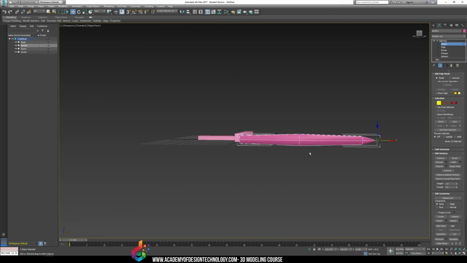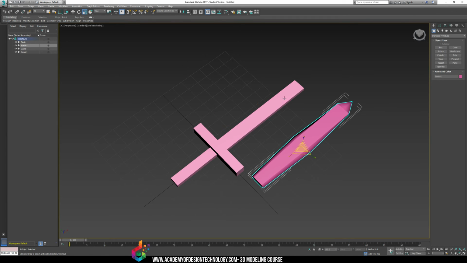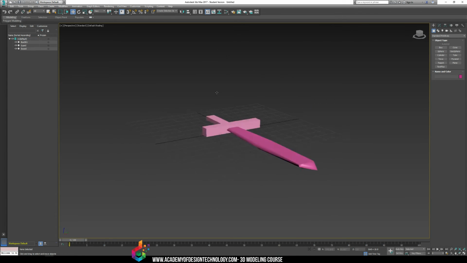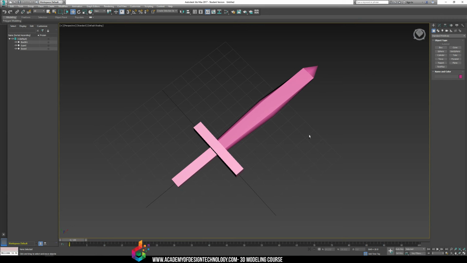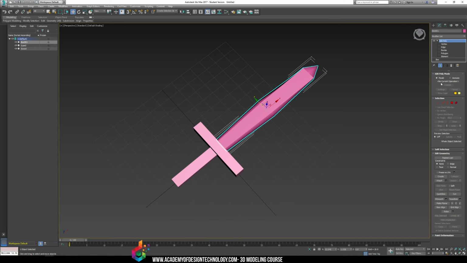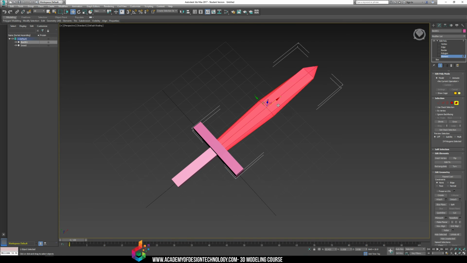Now I know this isn't the most accurate sword in the world. I apologize for that. But we're just creating a very simple object, and we can always replace the blade here and move it. And you can always attach these parts too. You can attach any two objects or three objects or as many objects as you want in 3D Studio Max. So in Edit Poly mode, like I said, attach. And then if you're in element mode, we can detach entire elements.